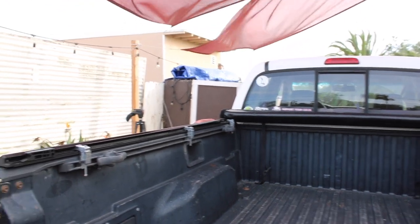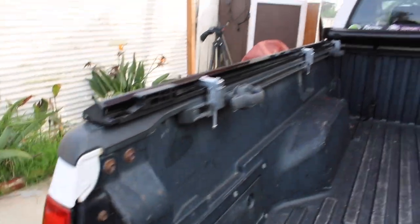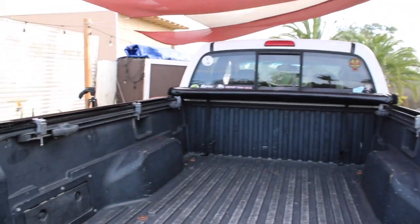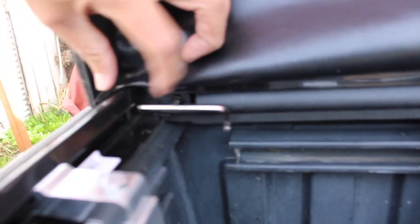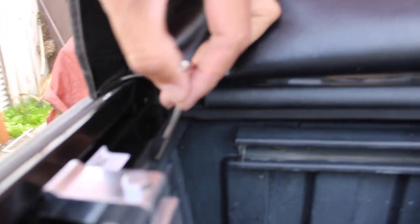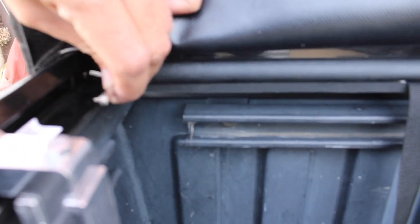I don't think it's necessary to take the top caps off, so let me lock in those two corner bolts. Quick tip: when you're tightening up this Allen bolt — they actually give you a little wrench — start it off this way, then once you get it down tight turn it sideways so you can really lock it in place and tighten it up good. Now we should be able to roll it out.